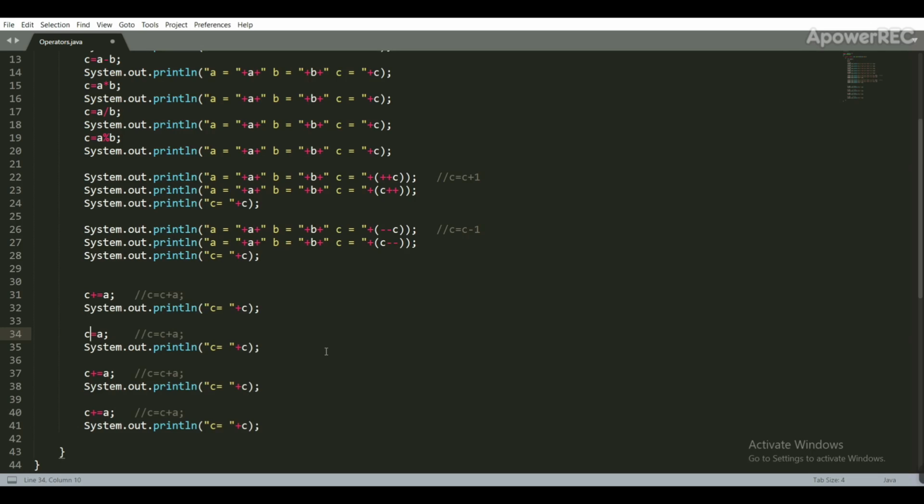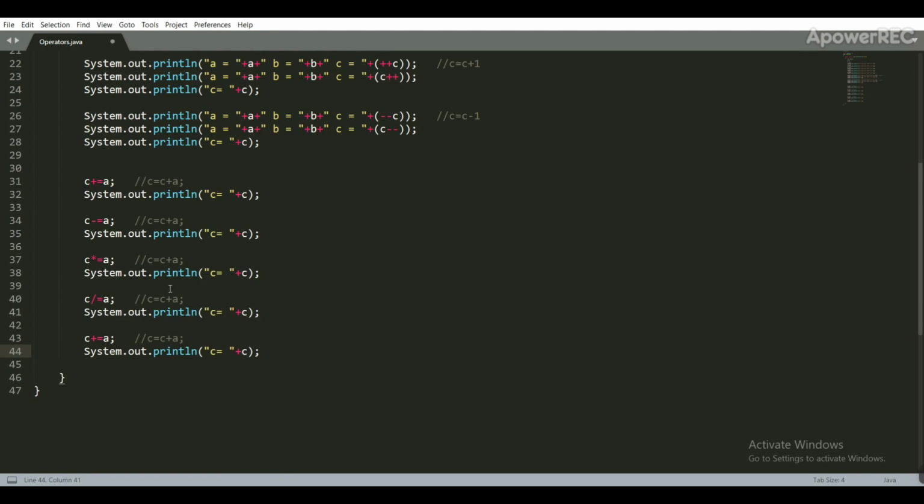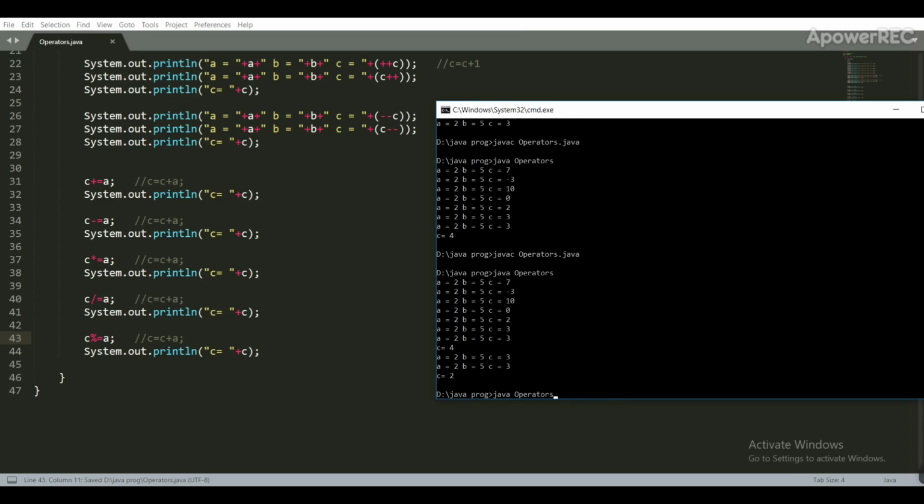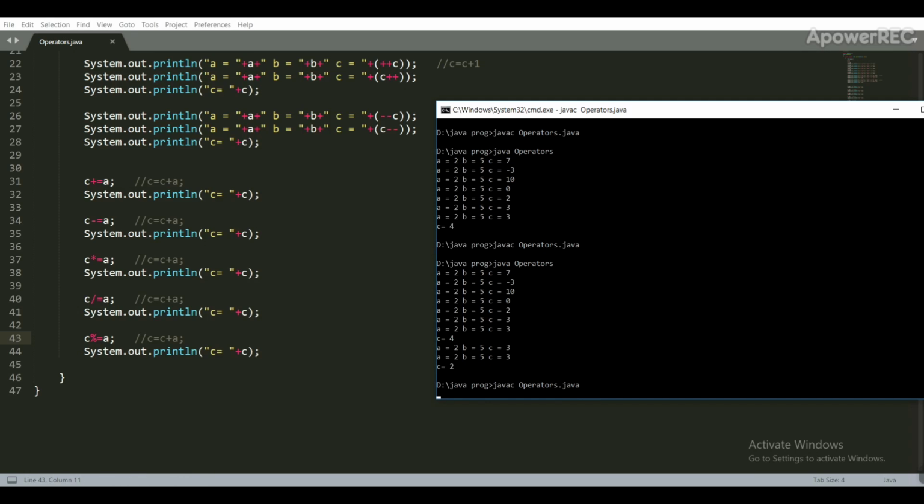Similarly, you can use it with the other arithmetic operators too. So you can use it with plus, minus, and then multiplication, division, and the modulus as well. Okay, so we'll just run this.